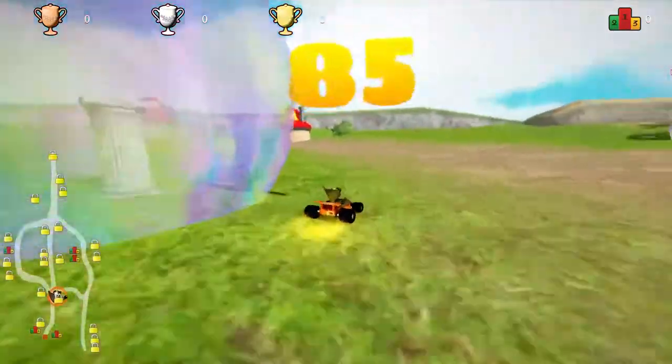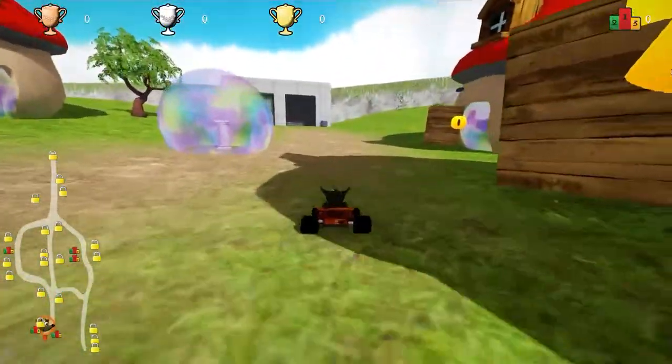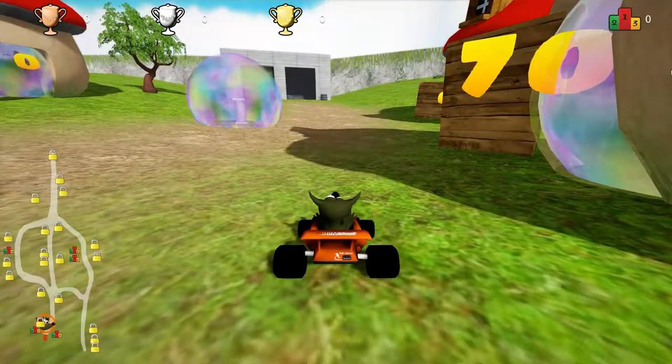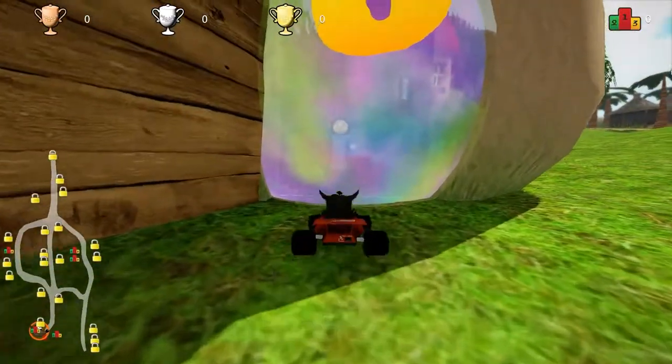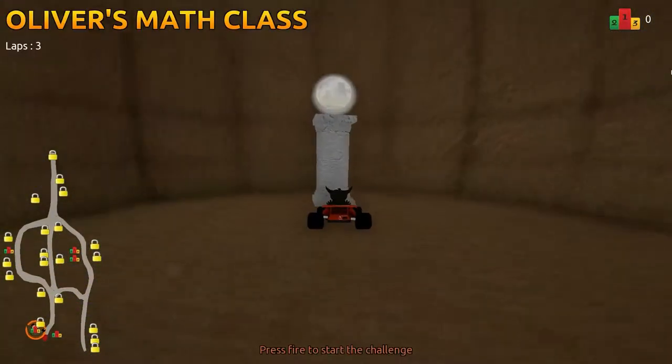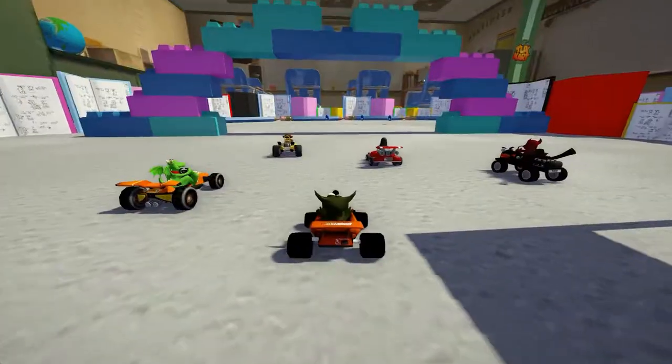Like I said, it's kind of like Mario Kart and Crash Team Racing. This is very much like Crash Team Racing here. Yeah. This is zero, so let's do this one first. Press fire, starts challenge. There you go. Novice, intermediate, expert. Well, I'm no novice, so let's try to do intermediate. Let's do a race, alright. Loading, loading, loading.